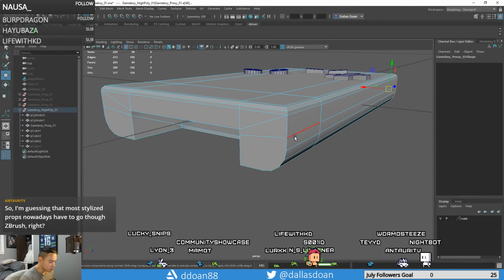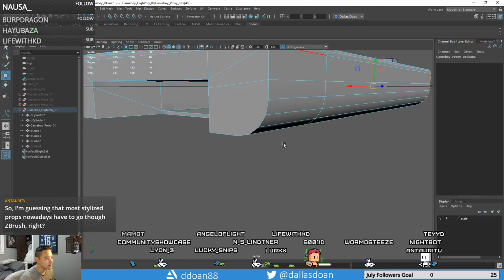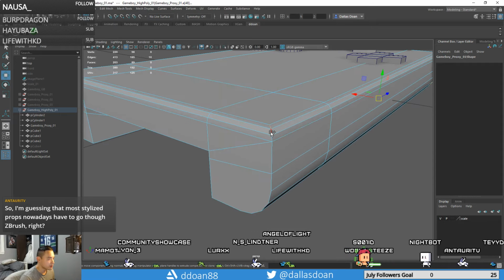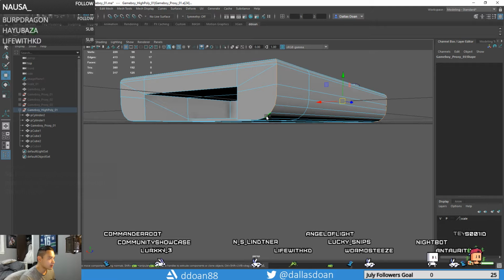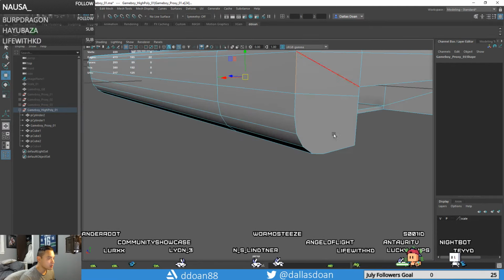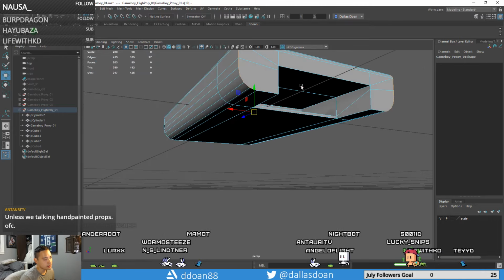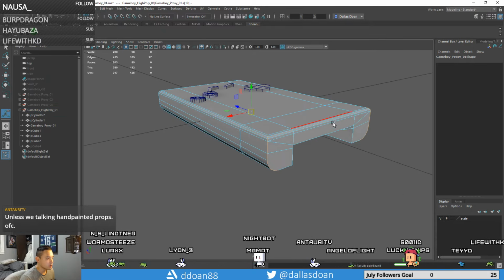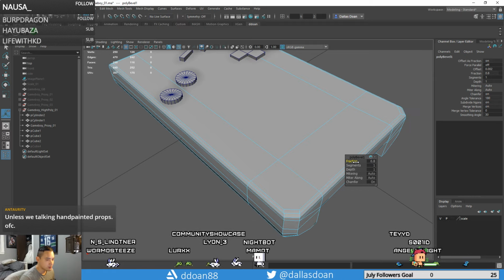So I'm guessing that most stylized props nowadays have to go to ZBrush, right? That is correct. And that again depends on the project, it depends on the timeline. For example Fortnite, I'd be shocked if everything in Fortnite is put through ZBrush, just because I don't think they have the time to do that.